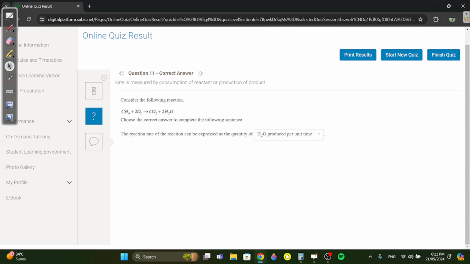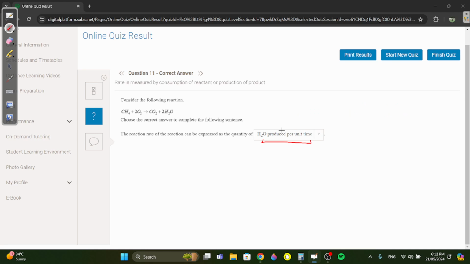Question 11, if the reaction rate of this reaction can be expressed as what? This also came in our periodic today. The most efficient way is always to measure the volume of the gas produced. But in the choices, they didn't put volume of CO2 produced, they put volume of CO2 produced per mass. And that is not how we measure reaction rates. Reaction rates always have to have per time at the end. Since this choice had per mass, that's wrong. The only thing that had per time and made sense was this.